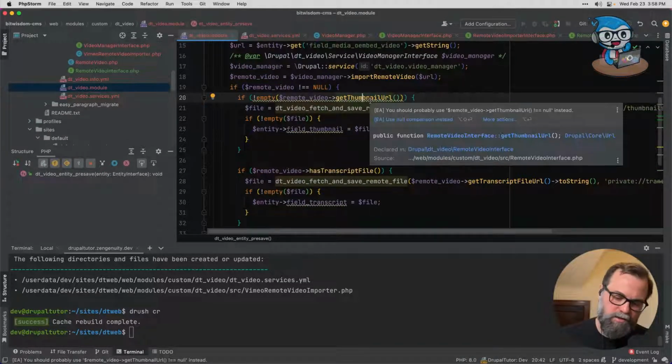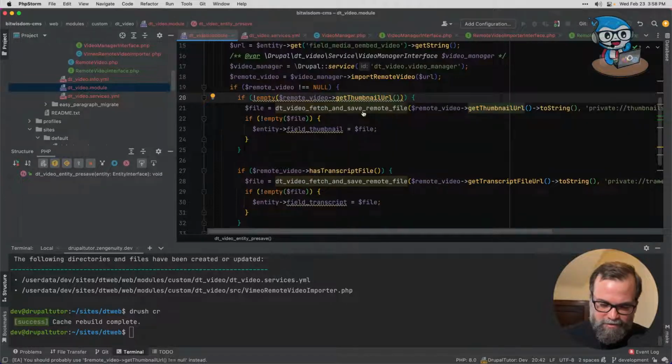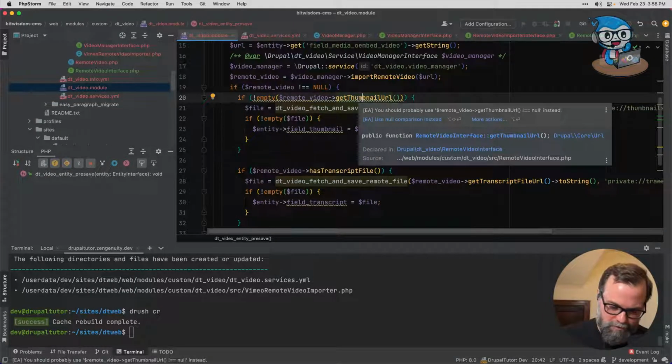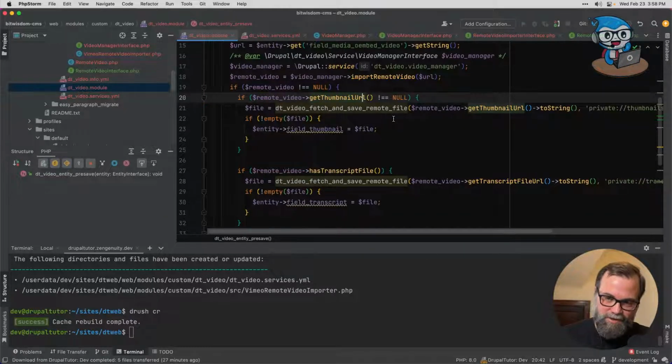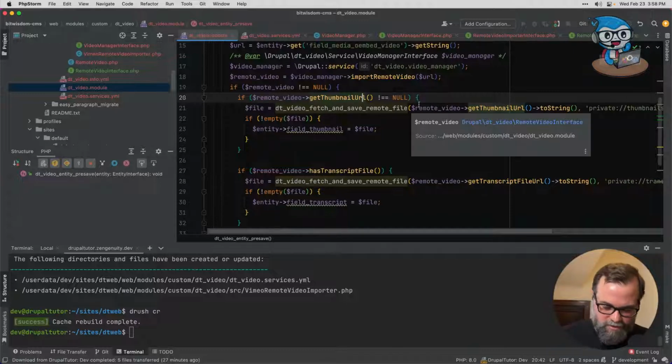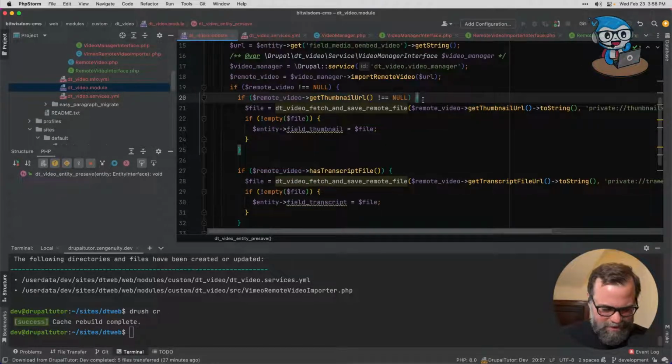By the way, there is a plugin that I have for PHP Storm called EA Inspections, something else in there, EA something inspections, that tells you when you could be doing something better. So for example, this is valid code that I have here, not empty remote video get thumbnail URL. However, it's saying it would be better if I just did null, because that's really what it's going to be. It's not going to be empty anything else. And then it makes it really easy to convert it to the better thing. It has a lot of really good suggestions. So if you use PHP Storm, I highly recommend that plugin. Like I said, it's EA Inspections. And there might be another word in there too.